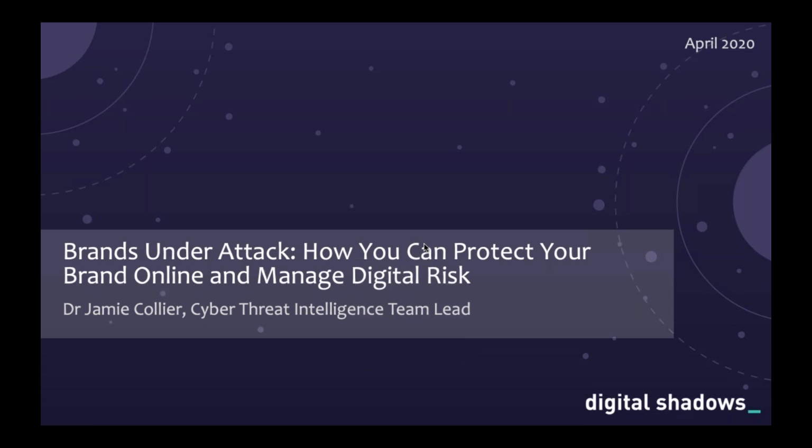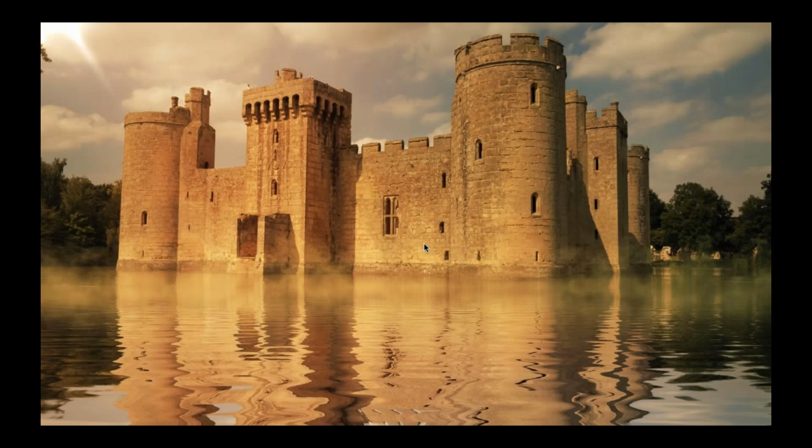I'll get going then. So as Rami mentioned, I'm going to be talking about brand attacks. And just to put this in a wider context before we kick off, the main ethos for us at Digital Shadows is that we really see security as something that extends beyond a network perimeter. And actually that idea of just defending your network perimeter is increasingly outdated.